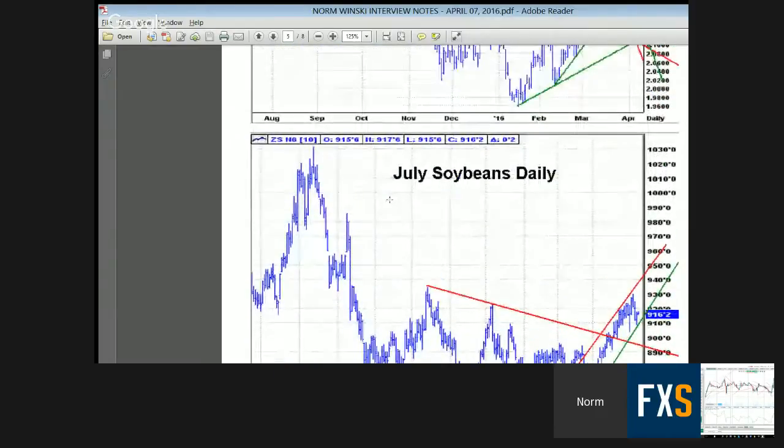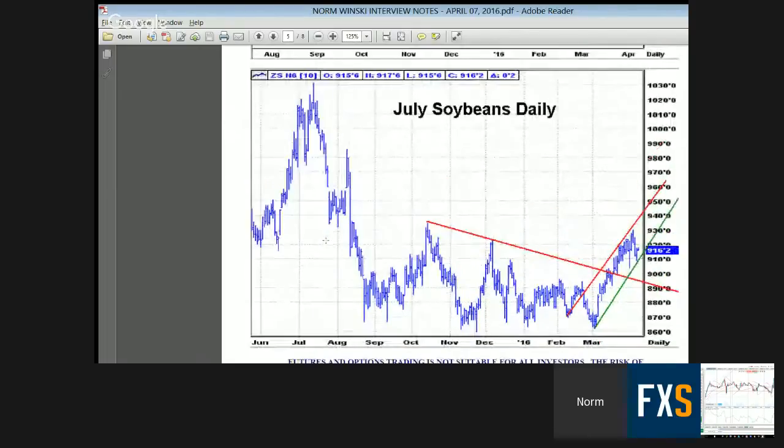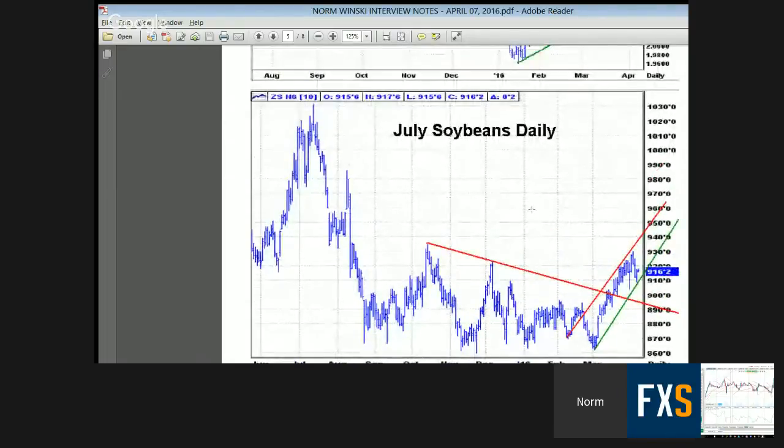Here's your beans. You're from the Midwest, didn't you used to trade on the Board of Trade or something like that? CME, but I remember the old beans in the teens. We got there a few years ago. Maybe we're going to try it again. That was the old mantra, right? Beans in the teens. They topped in 70. What was it?